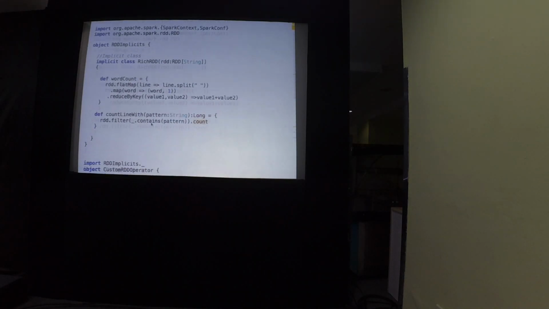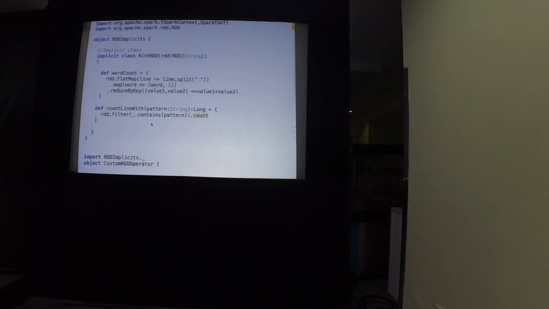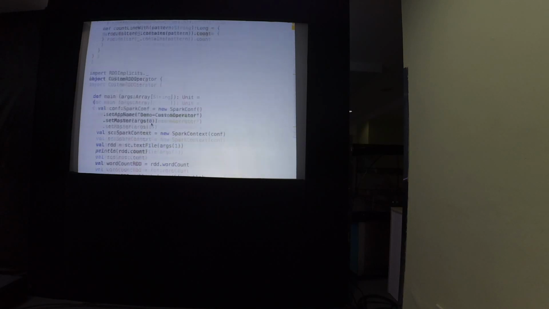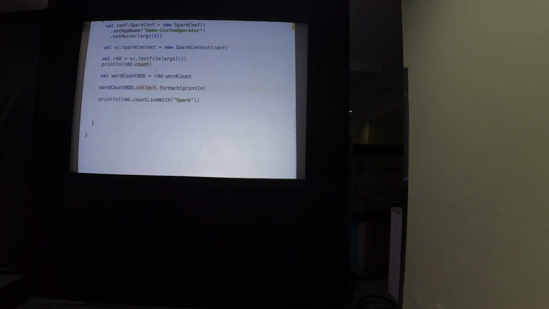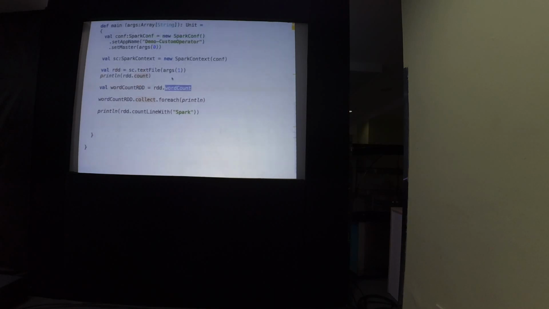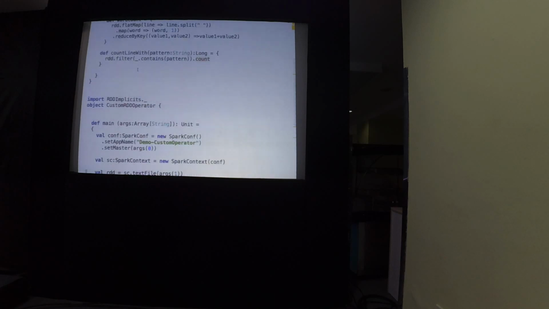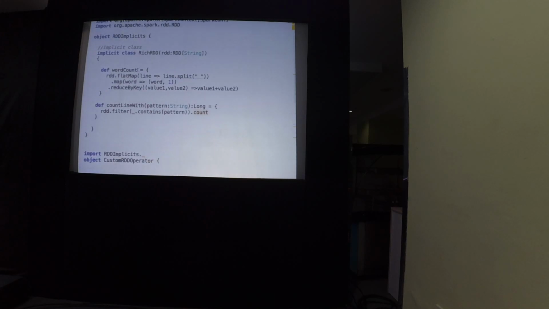Custom RDD operator. Okay, so I'll just go over the extension part, and then we'll be able to do RDD.wordCount. And this is the same RDD which got created through sc.textFile. So with sc.textFile, I did RDD.count, which will show the number of lines, and then I will do RDD.wordCount, which will show the output of the tuples in the actual word count example which we saw earlier. So all that word count example code you don't need to write. You just say RDD.wordCount, and you will be able to do it. And you can add any number of functions, right?